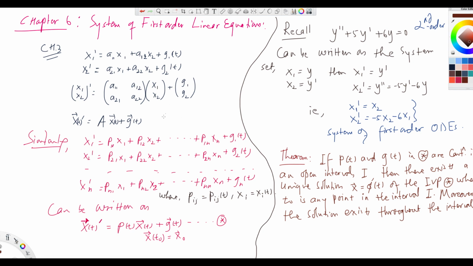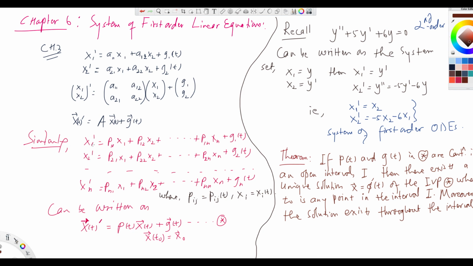And what we did is we write the solution as c1 times e to the lambda 1 t times the eigenvector for the eigenvalue lambda 1, plus c2 times e to the lambda 2 t, and so on. So all those methods, the same techniques will be used if there are more than two differential equations. So how do you write that in the matrix form? Exactly the same technique, same method.